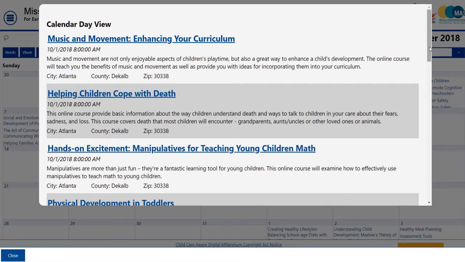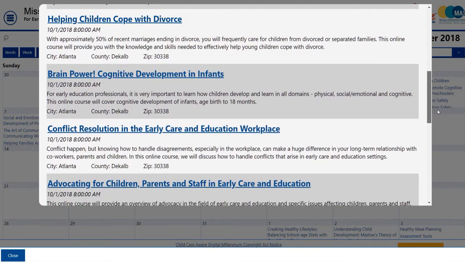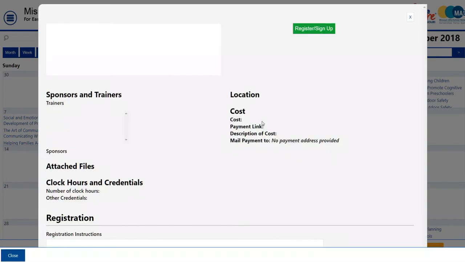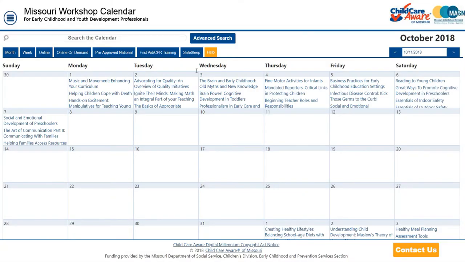And if I click on that, then that whole day view is going to come up for me. And it's going to list all the different sessions that are happening on that day. And then you can click in and take a look at each individual training and the details where it's going to be located from there. Okay, so we're going to exit out of there because there's not always enough space in the day view here that you'll see all of the trainings that are happening on that day. So you'll want to click in by the number to see all of your options.